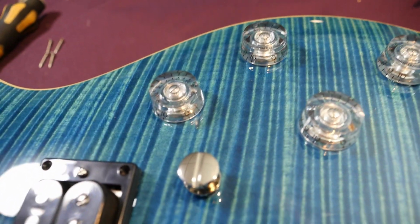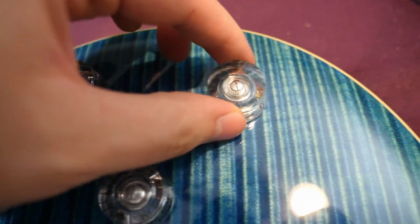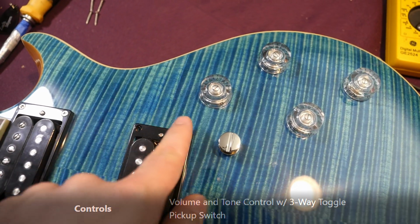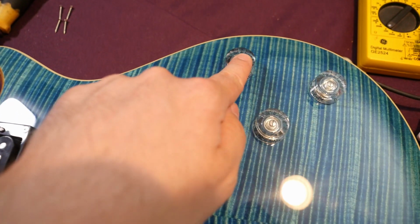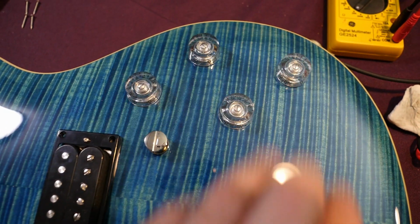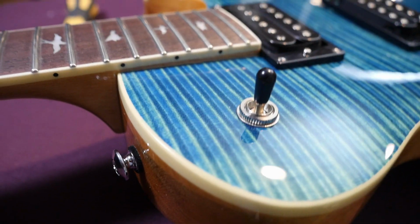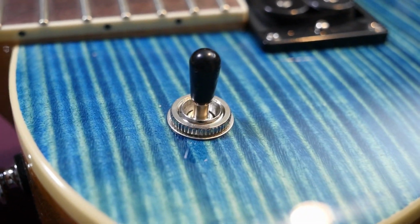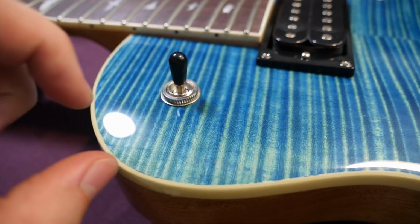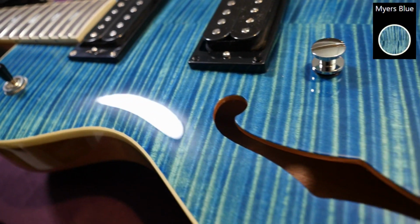But you'll notice you've got your controls like this with these clear knobs. That's his signature thing. He likes the clear knobs on these. You've got your two volumes and two tones, but you have to remember, it's neck volume, neck tone, bridge volume, bridge tone. So if you're used to Gibsons, it's not neck, neck, bridge, bridge, it's neck, bridge. Another small thing you'll notice is the more metric style toggle switch. Once you know what a Switchcraft looks like that is flush mounted versus the top mounted one, it's just something you notice.